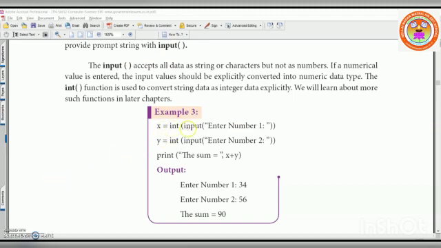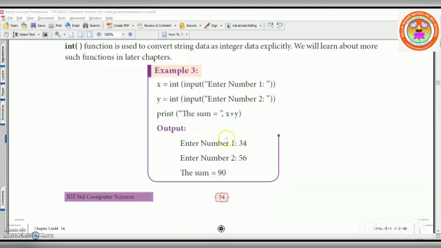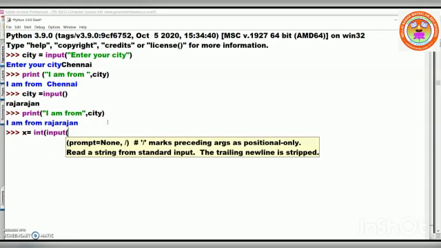Right? x is equal to int input, enter first number. y is equal to int input, second number. And I'm going to add both. So you're getting the answer. Shall we see this now? Right? Now I'm going to enter x is equal to int, open bracket, input, again open bracket.